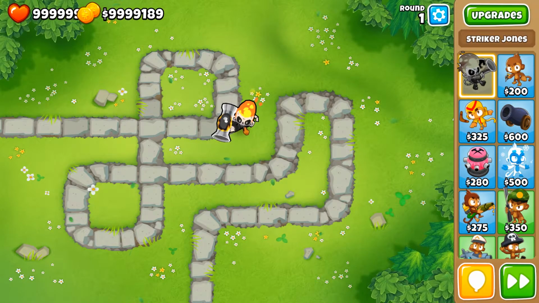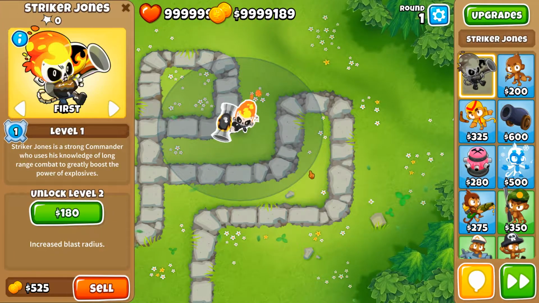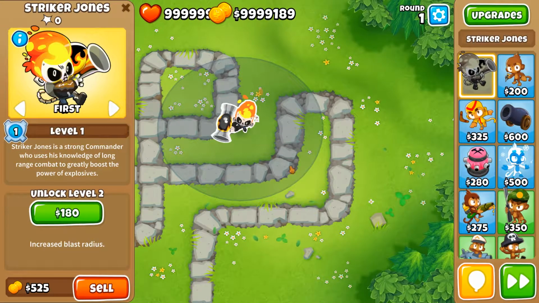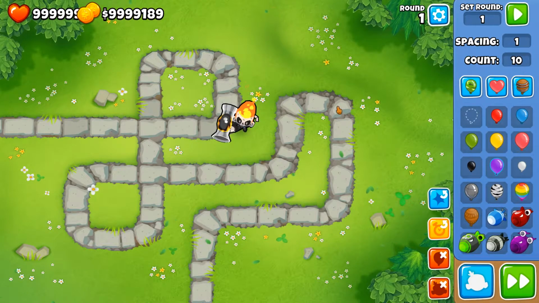is not really considered as the projectile, how many Bloons the projectile can fly through, but how many Bloons can be caught in the blast radius and can be damaged. So in this case, for example, the base piercing of Striker Jones is 10 because he can get caught up to 10 Bloons inside his blast radius at once.